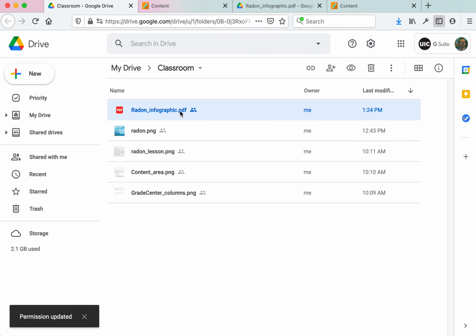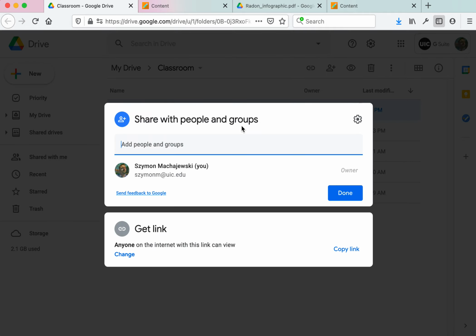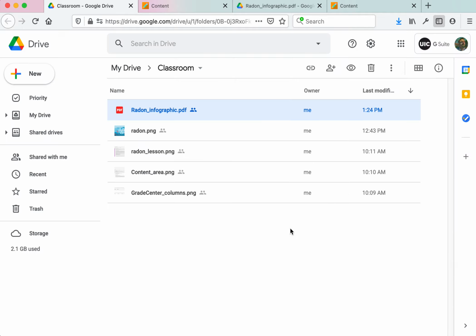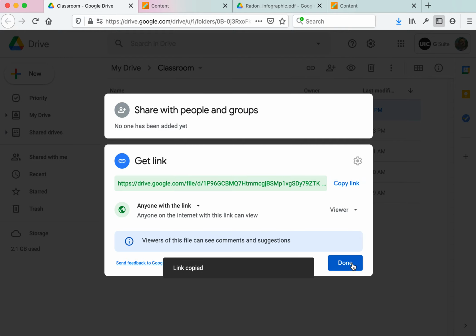And let's take a look at another option here under Share. So we want to Get Link. Under Share, you have the option to specify email addresses of everyone who is going to be allowed to look at the file. And so you can simply download the email addresses from Blackboard and then put them in here to specify who is going to have access, such as a list of students in your class. So with those options, I'm going to once again get the link here just by copying it.